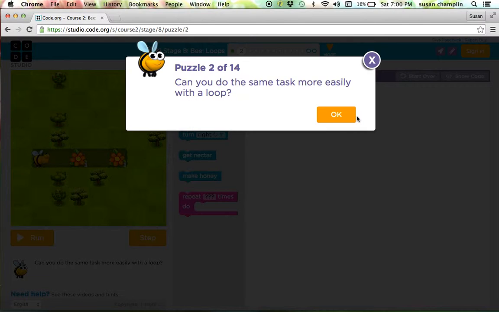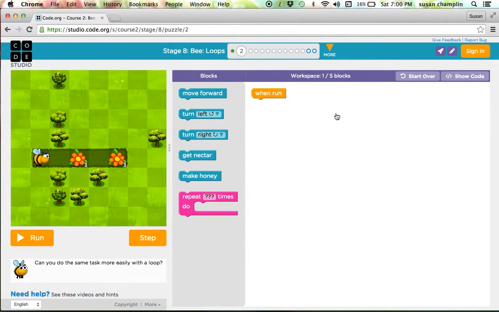The students who get it right away can just take it as far as they want to. Okay, now they're asking about the loops. The reason it's a loop is because I am going forward, getting nectar, going forward, getting nectar.